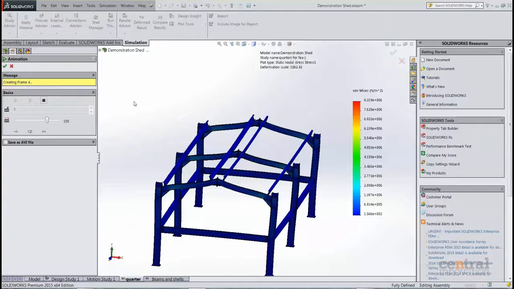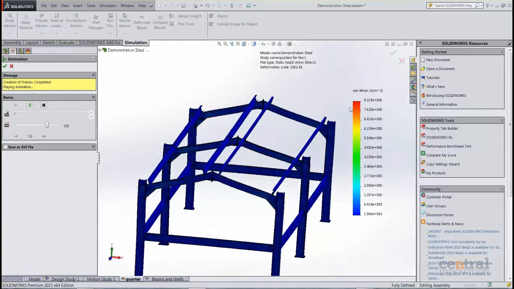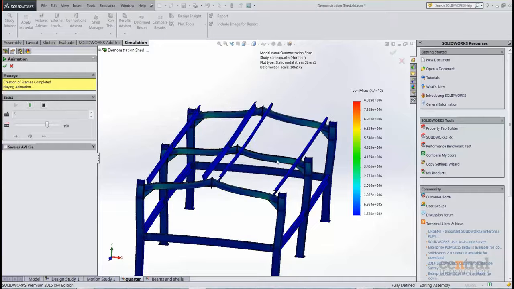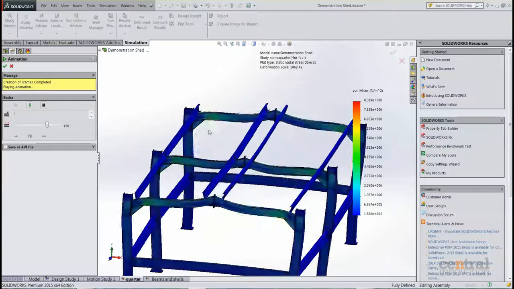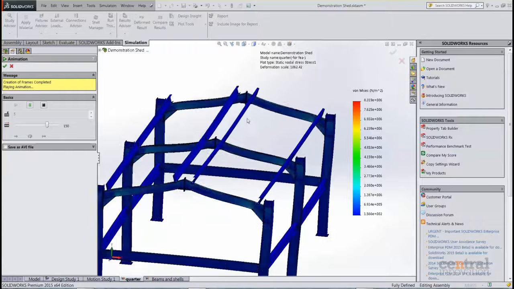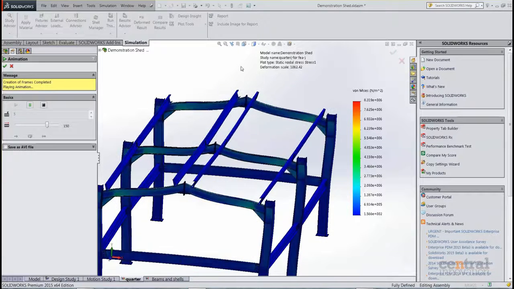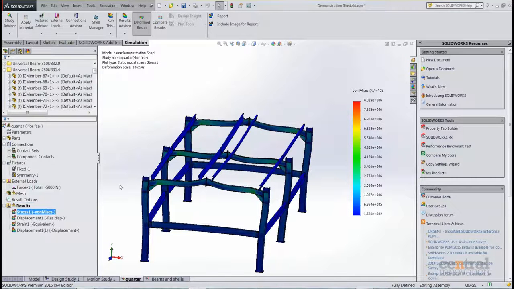Once the animation is complete, it will play. There we go. We can see as the load is applied to these angled rafters here, the loads being put on and the stress concentrations appearing, and we can make sure that our fixtures are working and our symmetry conditions are working as well. The displacement and the stress is being felt symmetrically across both sides of the model. So that's a great way to check that our setup is correct.